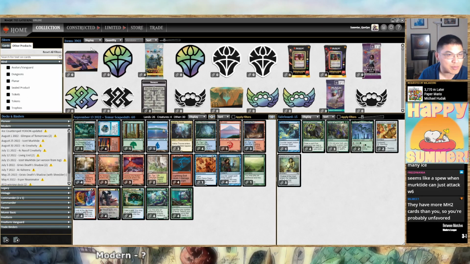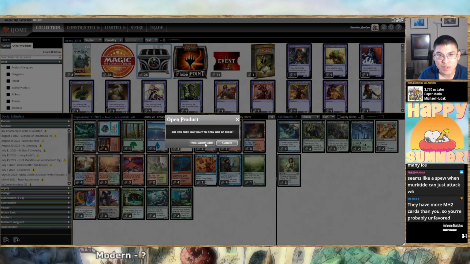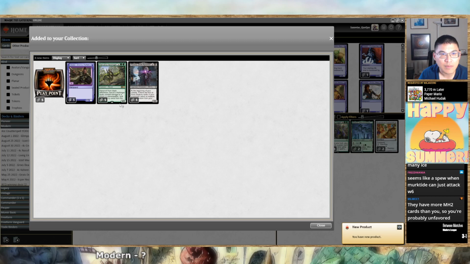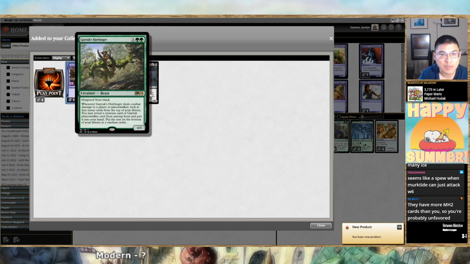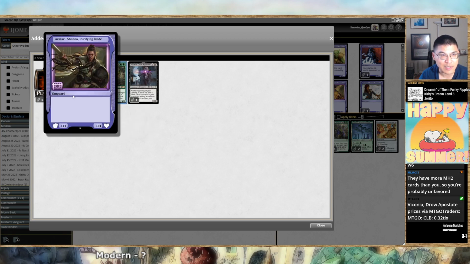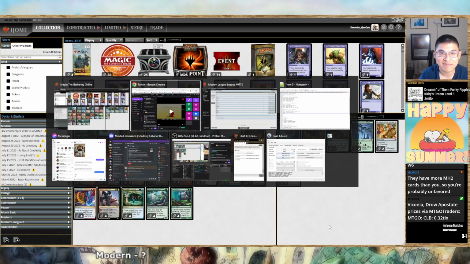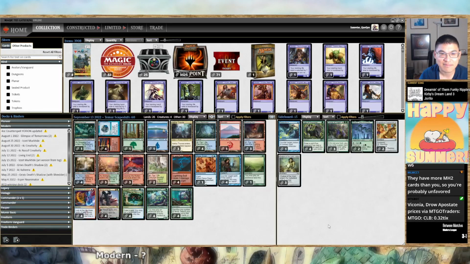Looks like somebody subbed, I don't know who, so we'll open a chest for them. See what we got. Is this worth anything? This Viconia? I don't think so, right? Why is this even the chest? 2 cents? This is not worth anything. I don't even want this Shanna Purifying Blade on my account. Alright.